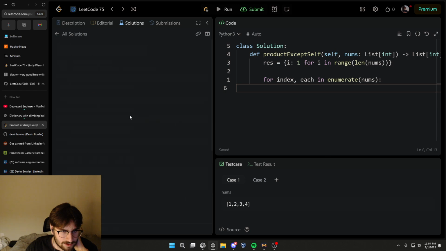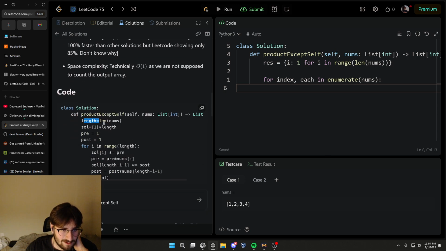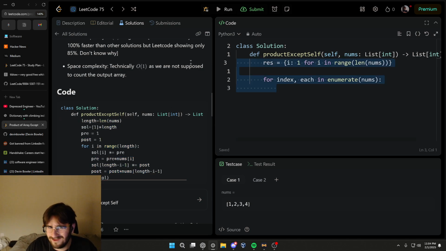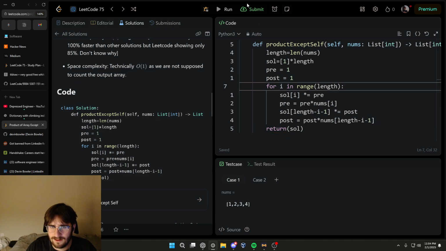O of n, easy to understand. That's what we want. Okay, length equals this. Solution is 1 times length, pre, post, for I in the range of the length. Solution I times equals pre. Okay, yeah, definitely understand this. Every bit of it I understand. Yeah. Let's see, does it run?